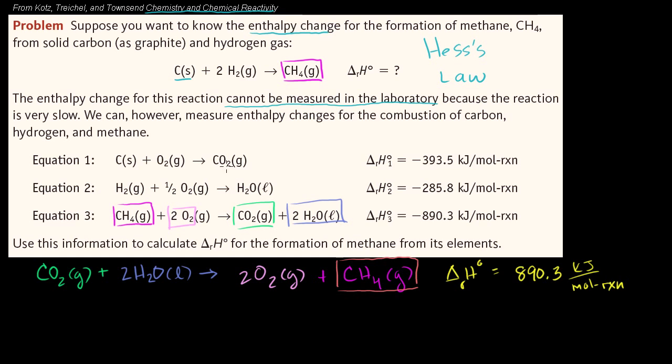Well, this combustion reaction gives us carbon dioxide. This combustion reaction gives us water. So we could just rewrite those. Let me rewrite them over here, and let me use some colors. So if I start with carbon in its graphite form, plus oxygen in its gaseous state, it will produce carbon dioxide in its gaseous form.